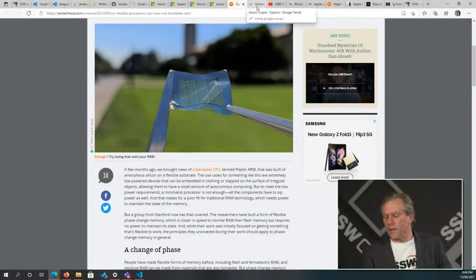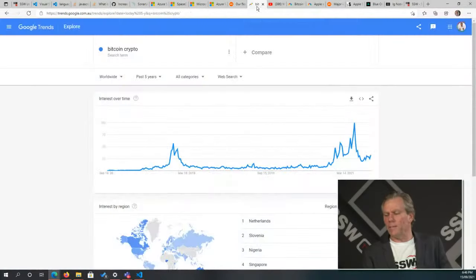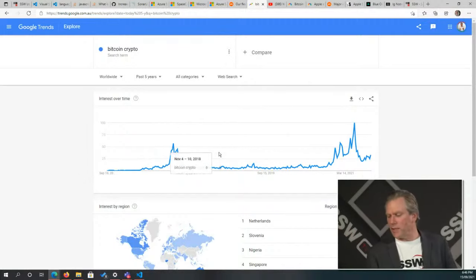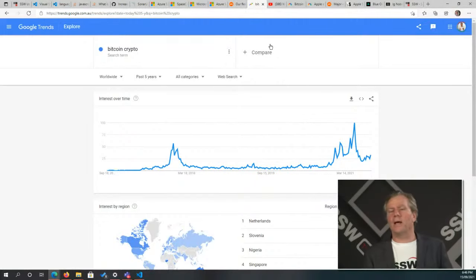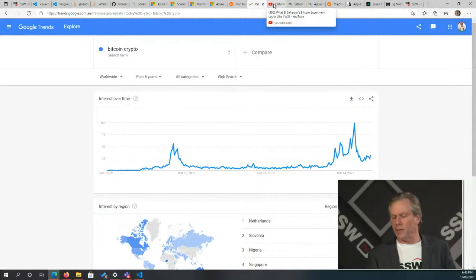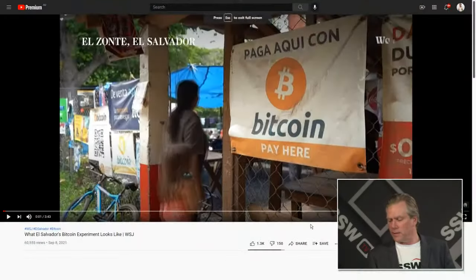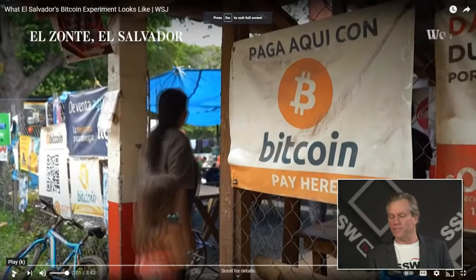So moving on, let's talk about Bitcoin. I grabbed this because, for some reason, I assumed I was going to see a straight line up, but I don't. I think I only see little ups every time Elon Musk tweets about Bitcoin or something. There was a big development in Bitcoin this week, and I'll tell you all about it. I'm going to play you a video. So let's play this. It's in El Salvador.